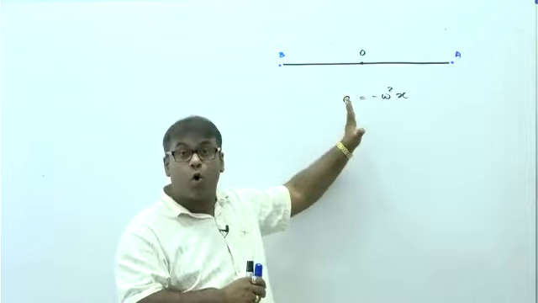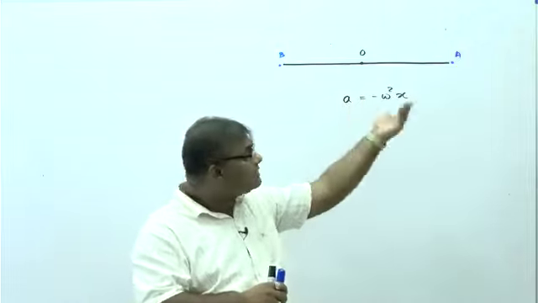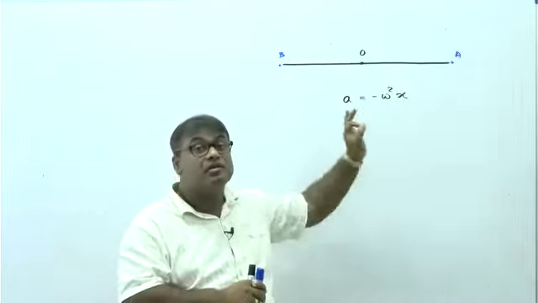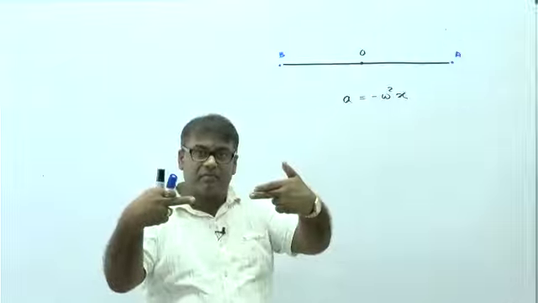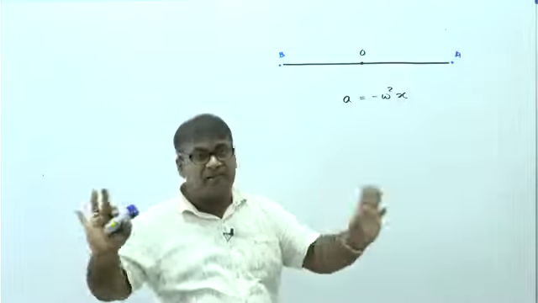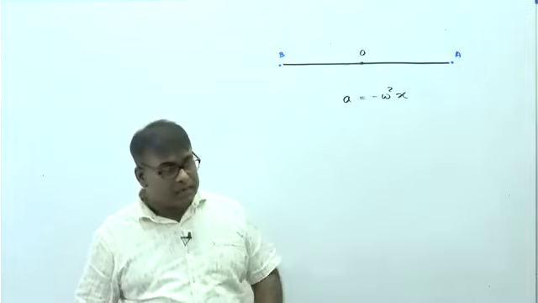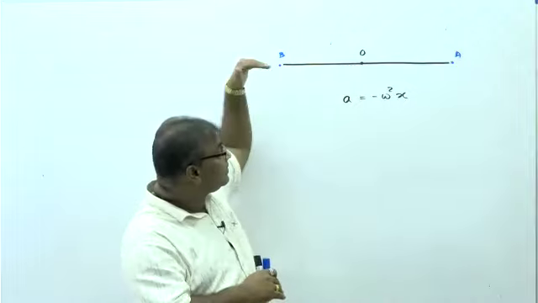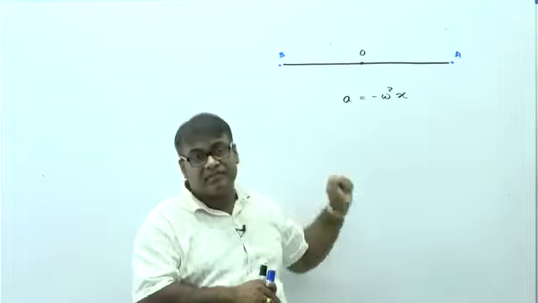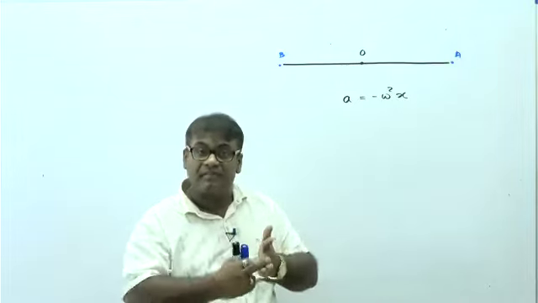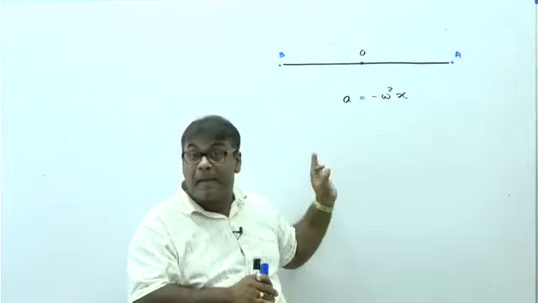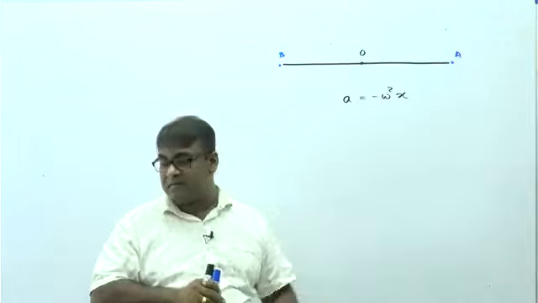Simple harmonic motion is always symmetrical motion. On either side the acceleration is equal in magnitude, but not in direction. Direction is like this, no? Therefore, acceleration on this side and this side is definitely opposite, so the acceleration won't be equal, right? Basically, acceleration is towards the center of oscillation, but on either side the magnitudes of all the physical quantities, displacement, velocity, acceleration, momentum, force, all the vector quantities, are equal magnitude wise, but not direction wise, right?